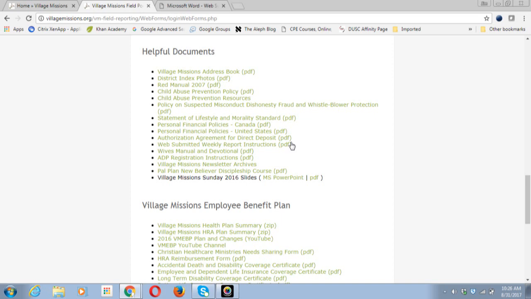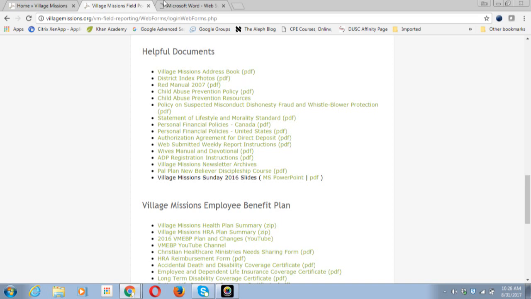Okay. And then the next document is our web submitted weekly report instructions. Now, Robin, you recommend that they print this out? Yes. It's a really easy program to use, but there are some things in it that aren't particularly intuitive. So I recommend that you print them off the first time and follow it through step by step. As you're going through, you're going to go, oh, this is so easy, I could have figured this out. But you need to catch those intuitive instances because it really makes a difference on how the reports come through to me. So follow it through, and then after that first time, you can keep it or use it for scrap paper. But I highly recommend doing that the first time.